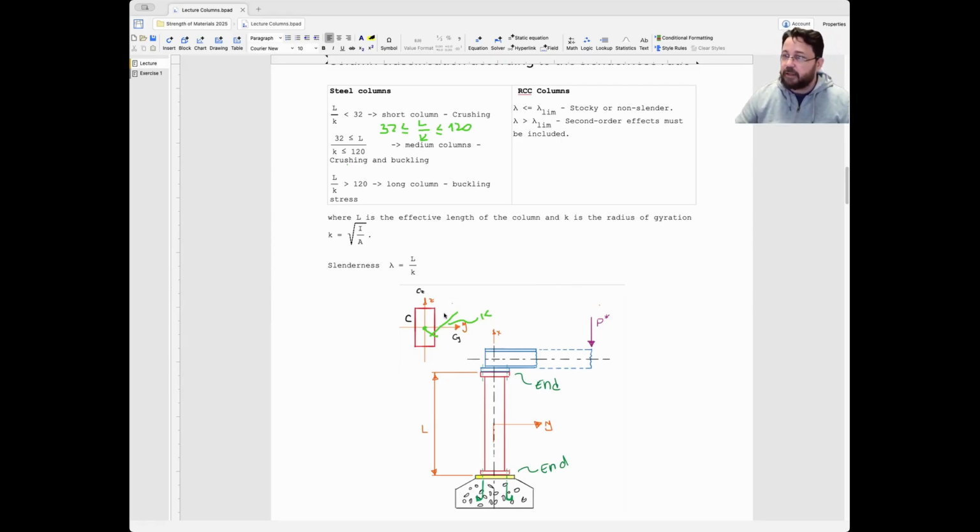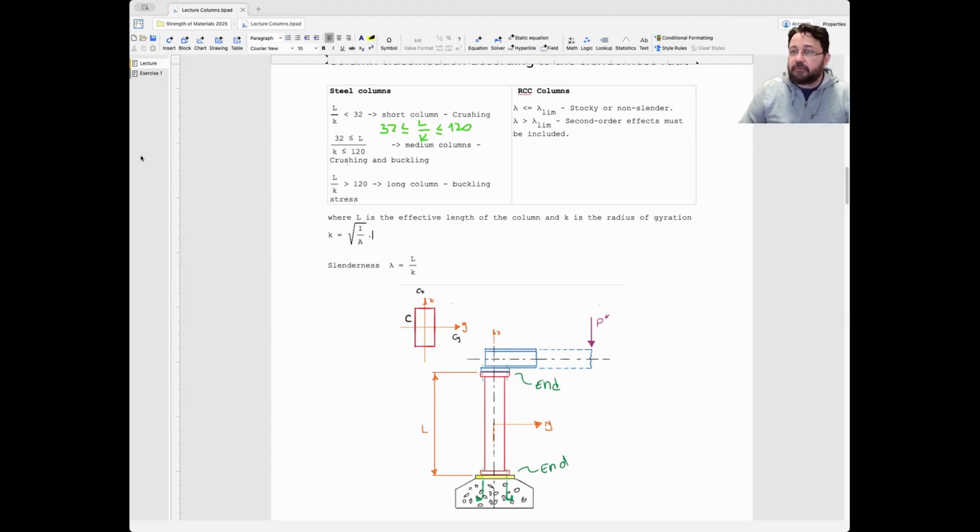But that helps us define the slenderness, because slenderness is defined between the effective length and the radius of gyration. Boom, it gave us this nice concept, and it is the one we're going to use to classify what type of columns we're working with. Depending on that, there is one route to follow or another, because not all columns fail the same.